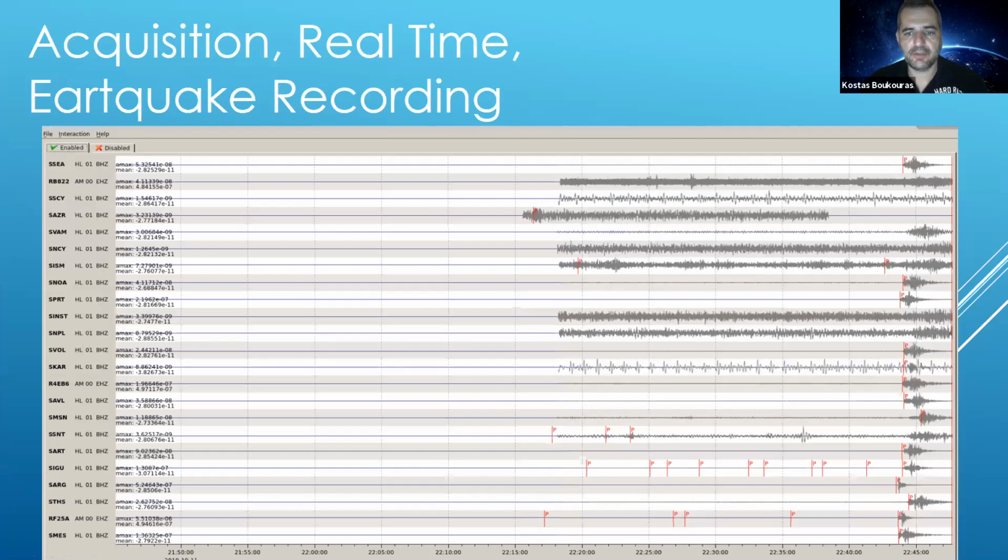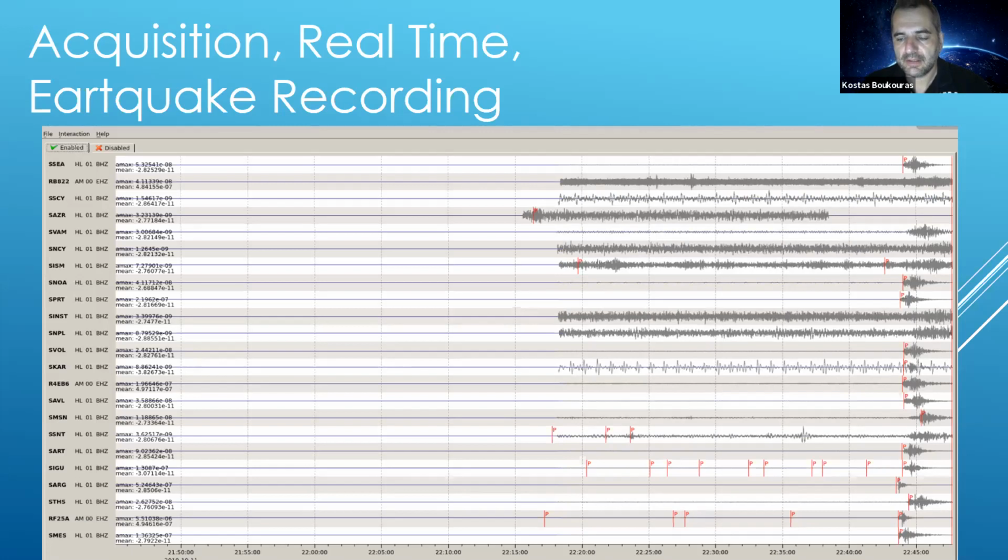In this screen, you can see the real-time data coming to our servers. As you can see, there's an earthquake going on, so all the arrivals can be seen. And as you can notice, there are some red lines with a P on the right of them. The P is for the P phase automatic picking. This means that our automatic system tries to locate the earthquakes.